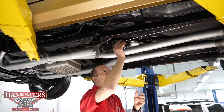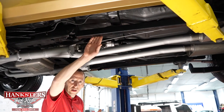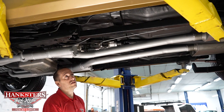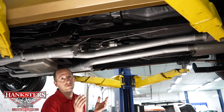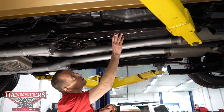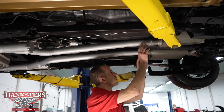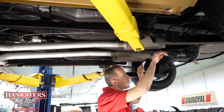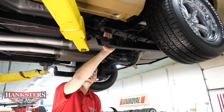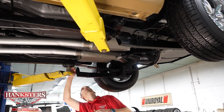The e-brake cables are mounted in the stock locations going back to the rear wheels. One notable thing is the frame connectors connecting the front subframe to the rear frame section — a nice addition that keeps the chassis rigid so the body doesn't twist when running power, and helps with traction. The floor sections look really good with all the embossed sections and drains present. The driveshaft balance looks good. The dual exhaust runs back into Flowmaster mufflers, up over the axle, and out to the sides of the leaf springs with chrome tips. The leaf spring suspension in the back has stock-style shocks with mounts front and back.